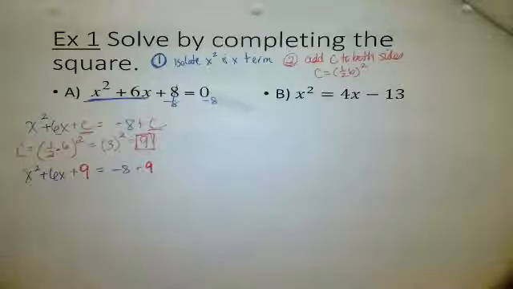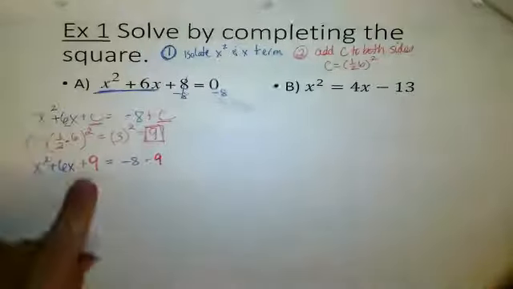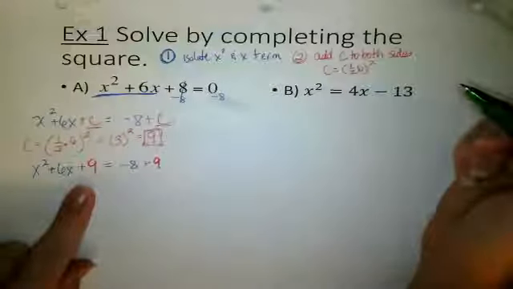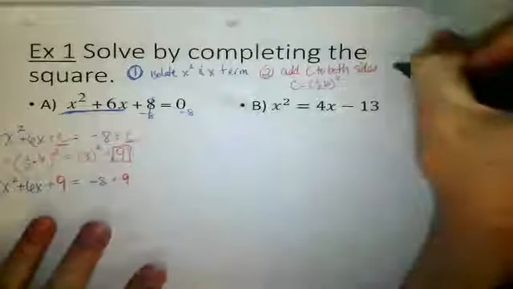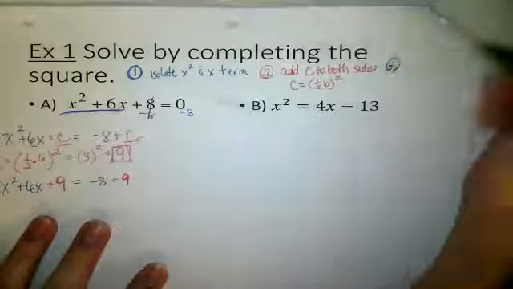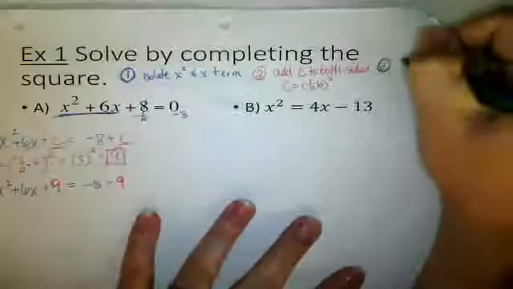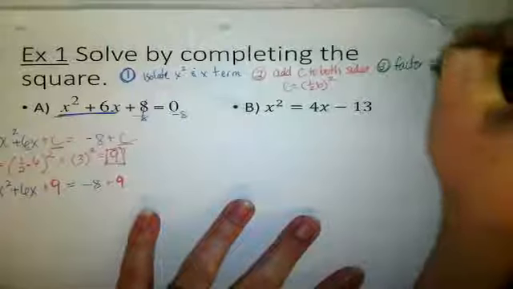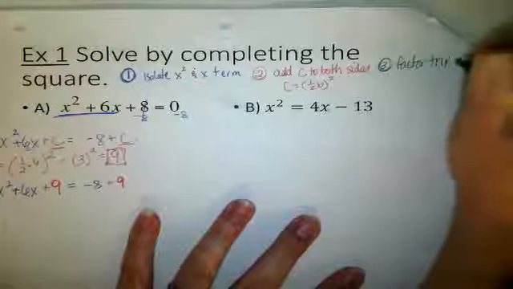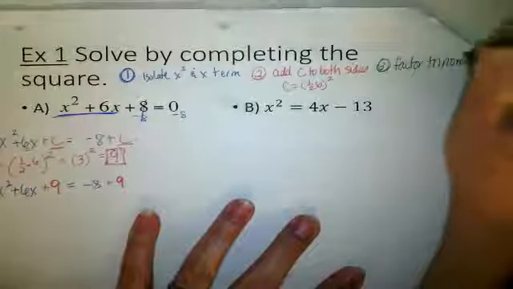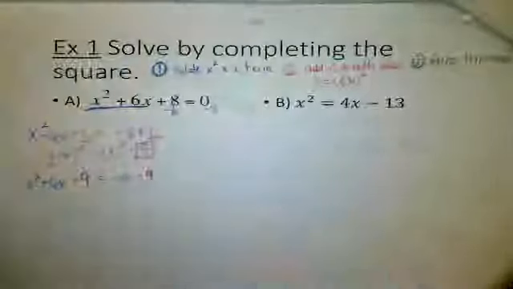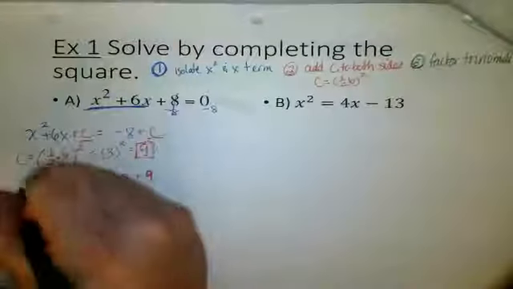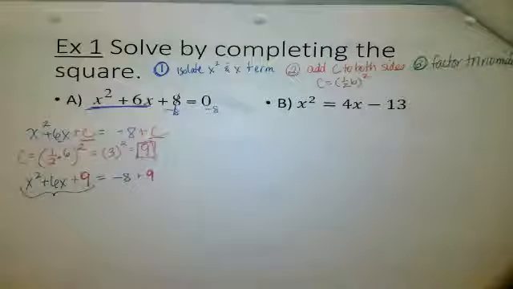Now, yesterday, after we figured out what C was, what do we do on the left-hand side here? What do we do with the trinomial? Factor it. Yeah, the whole reason for completing the square is that now you can factor your trinomial that you created. So the third step is to factor your trinomial. So we added that value to create something really great here on that left-hand side.